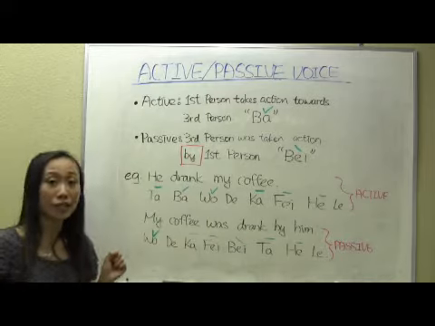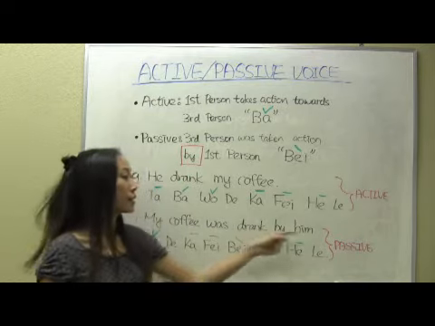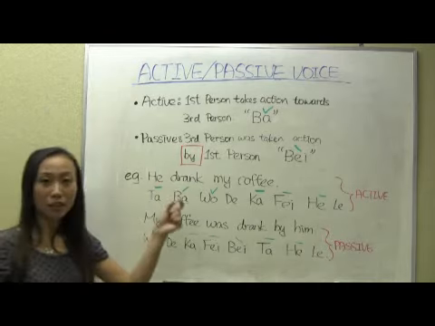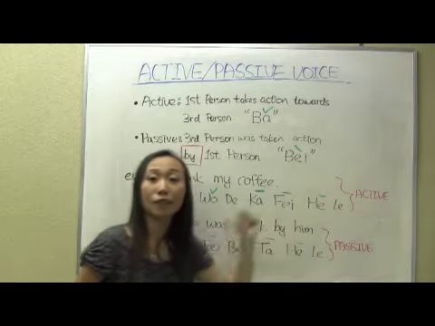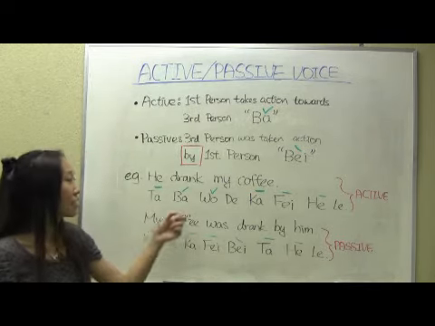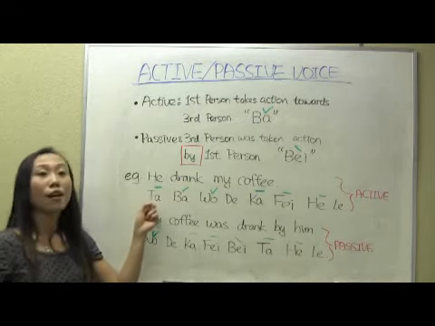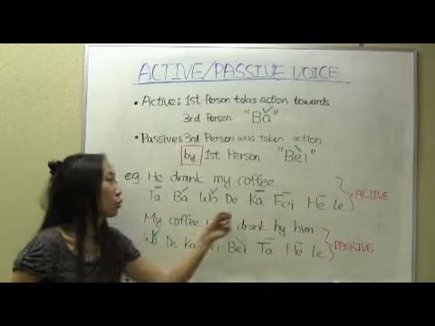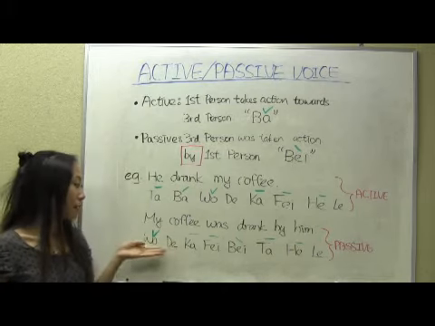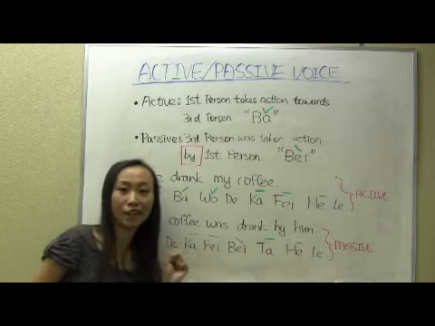So in English, it's pretty simple to figure out what is passive voice. Whenever you see the by someone, that is the passive voice. But in English, it's a little difficult to tell whether it is active voice or just a normal plain sentence. But in Chinese, it's really easy. If you see the 把, it is an active voice. You must have a first person taking action towards the third person. And the passive voice, easy enough: you have the third person, 被, the first person taking action.